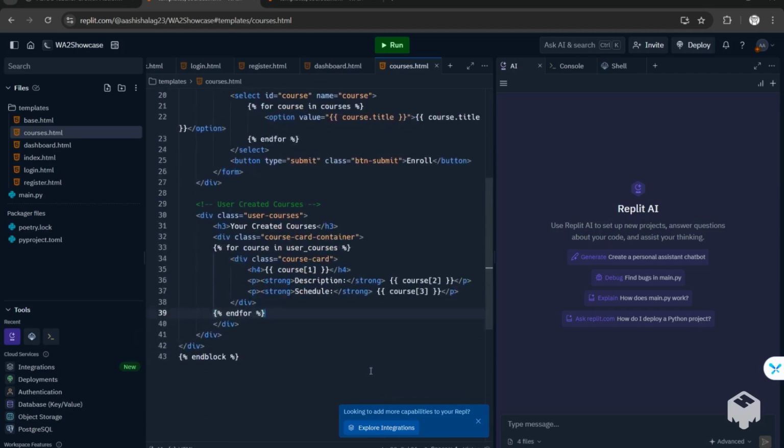These courses are displayed in a grid format with each course in its own card, like a div class course card container over here. So yeah, that displays it in its own card.